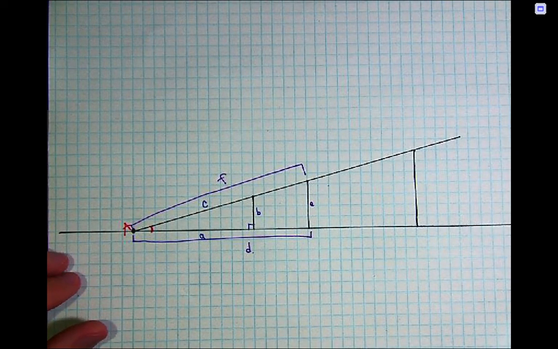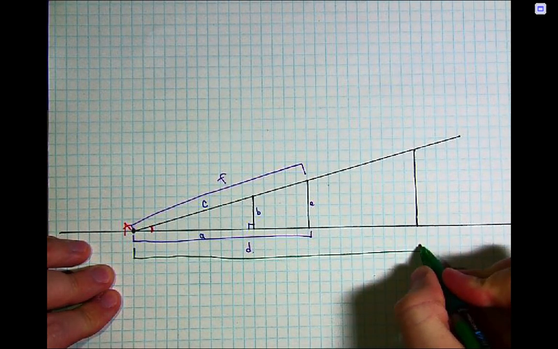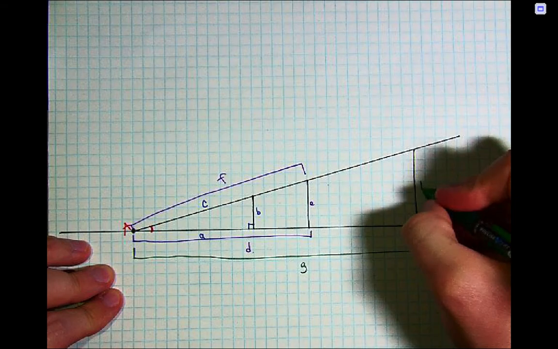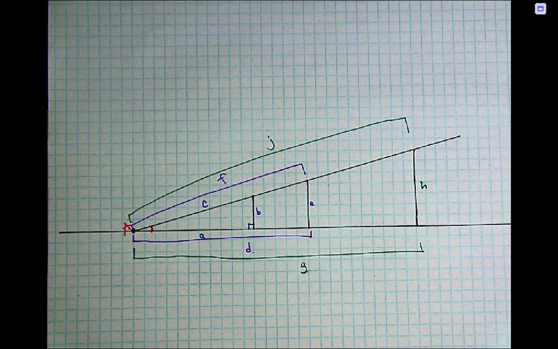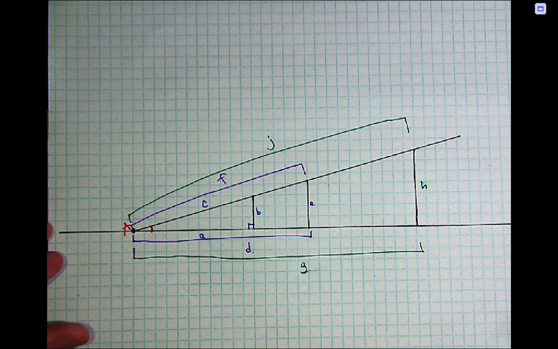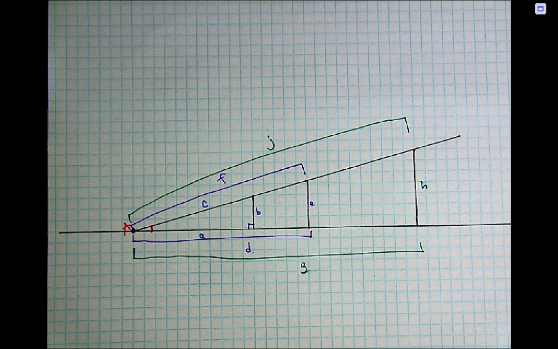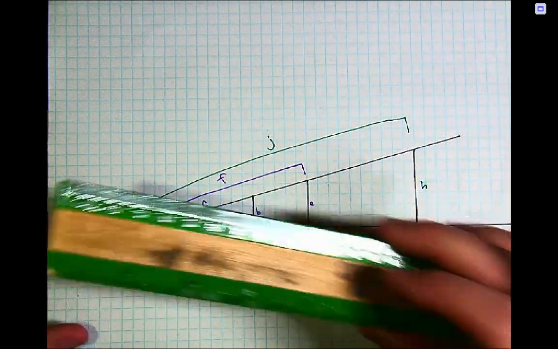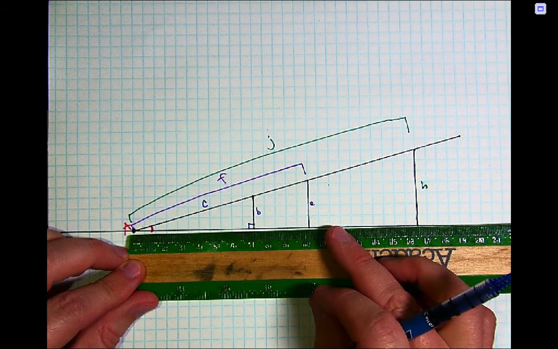We're going to do that same thing for the larger triangle. So I did A, B, C, D, E, F, G, H, J. I'm going to skip I because it kind of looks like a 1 sometimes. Plus I just like the letter J. Okay, what I'm going to do is start measuring A and B and C, D, E, F, G, H, J, and I'm going to try to do it all in millimeters. And I want you to do the same thing with what you drew, except your numbers will just be different from mine, and that's okay. Just to give you an example, you can watch me do this, or you can just let me play in the background while you measure yours, or you can pause this video.